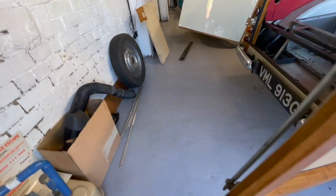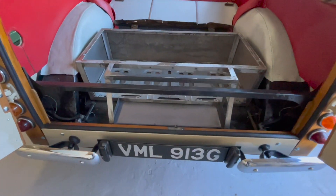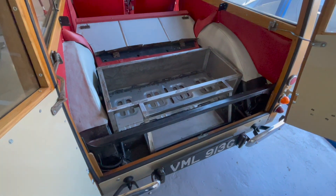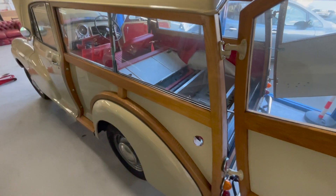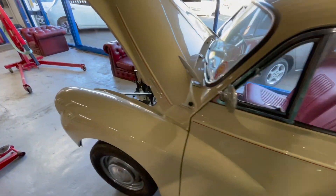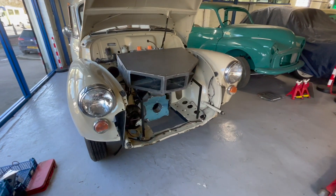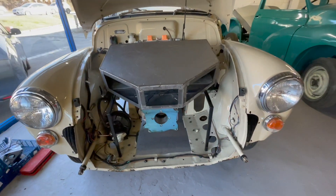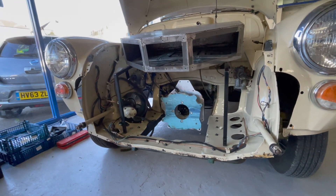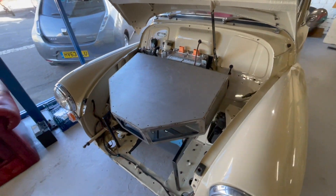In the back we've mocked up the rear battery box, which will hold 12 of those 30 kilowatt hour Leaf modules. As well as the modules being in the rear, we also have a front battery box — this is the new design we have for the six modules at the front, which also contains the contactors and all the control hardware, service plugs, and everything.